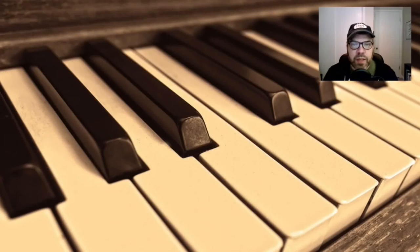So that was the Black Moon Cue, played by the 12 different pianos. So I hope that was interesting and possibly insightful.